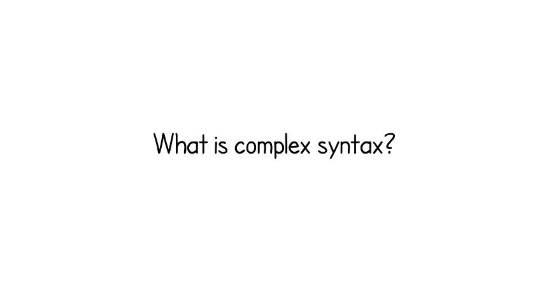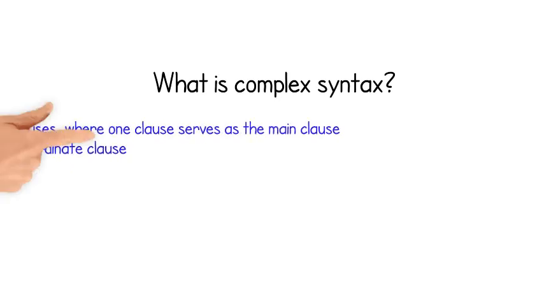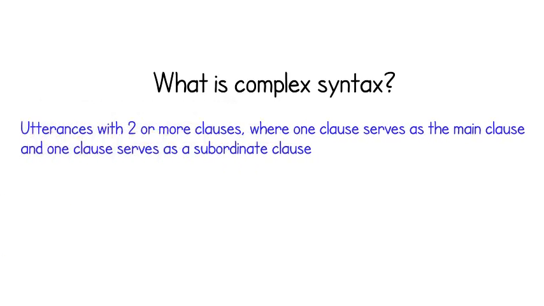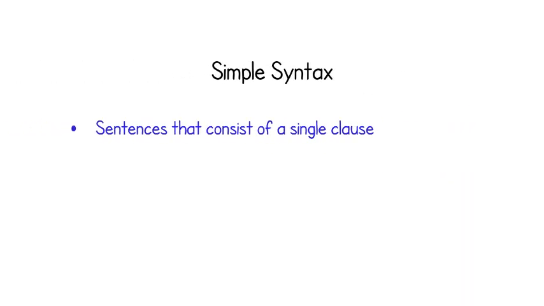So what is complex syntax? Complex syntax consists of sentences that contain two or more clauses, with one clause serving as the main clause and one or more clauses serving as the subordinate clause. This is in contrast to simple syntax, which is when an utterance has only one clause and no subordinate clauses.